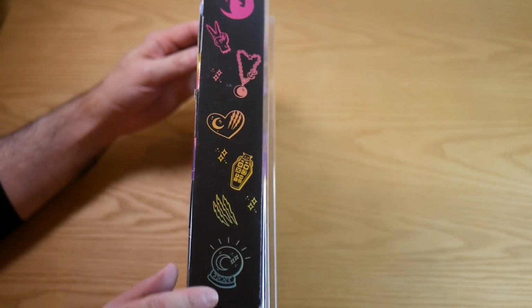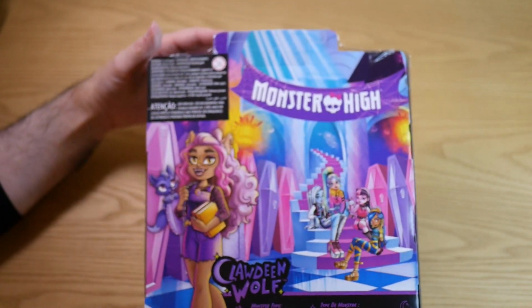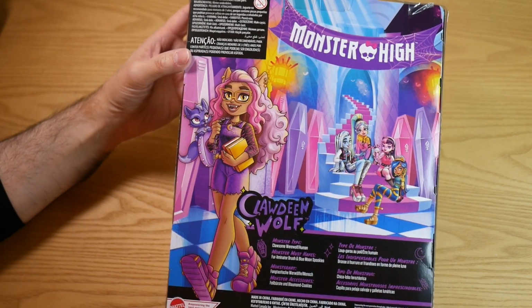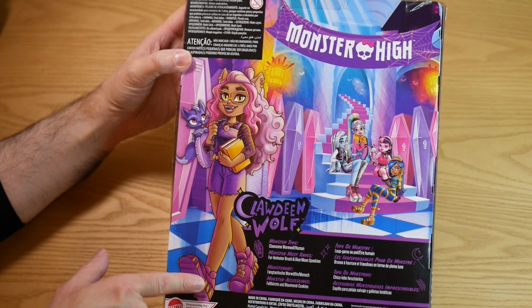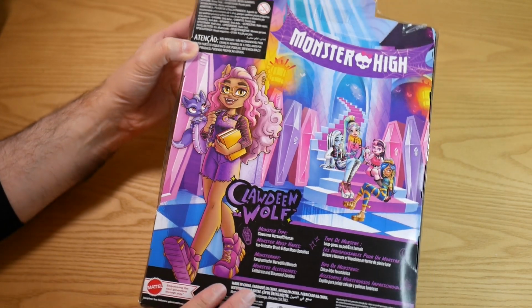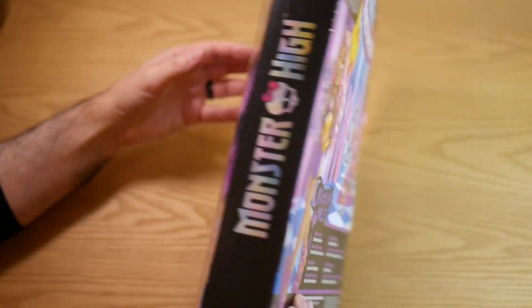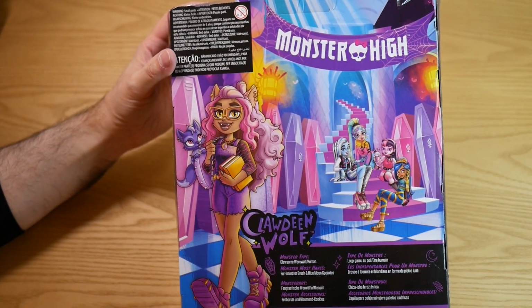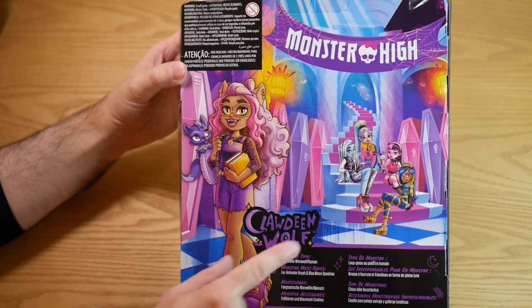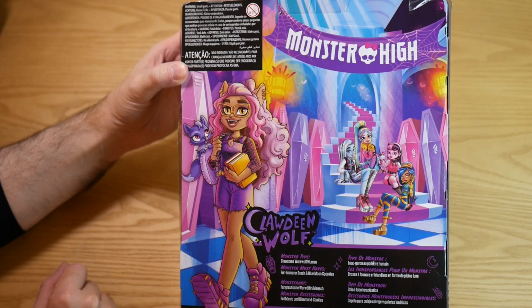But yeah, so that is the side there, and then on the back we've again got the cartoony images of Clawdeen here with her pet, who is I think called Wolf, is he? Crescent. He's called Crescent. I guess it would get confusing if she was called Clawdeen Wolf and her pet was called Wolf. So yeah, that is her there, and then the other girls are sitting there.